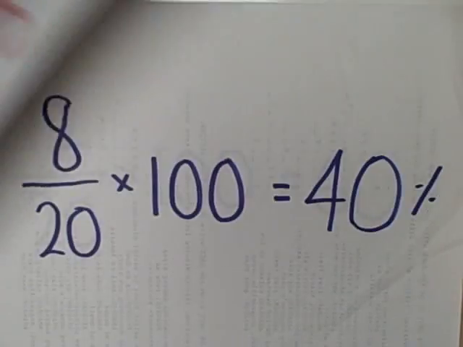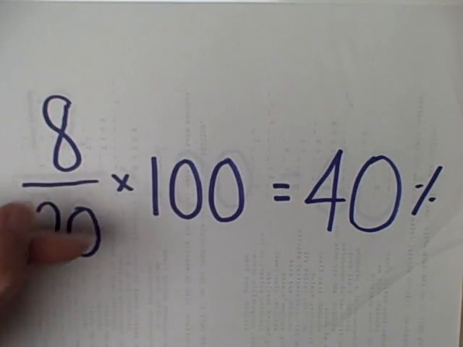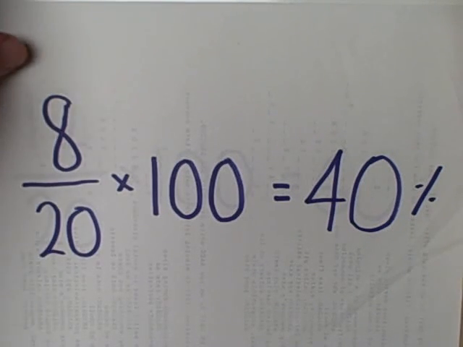Suppose I were to ask you, what percent of the entire sample of 20 were in the experimental group? Well, I've identified the part, the 8 were in the experimental group, and the whole, the entire sample. So it's going to be 8 divided by 20 times 100, that's 40%.